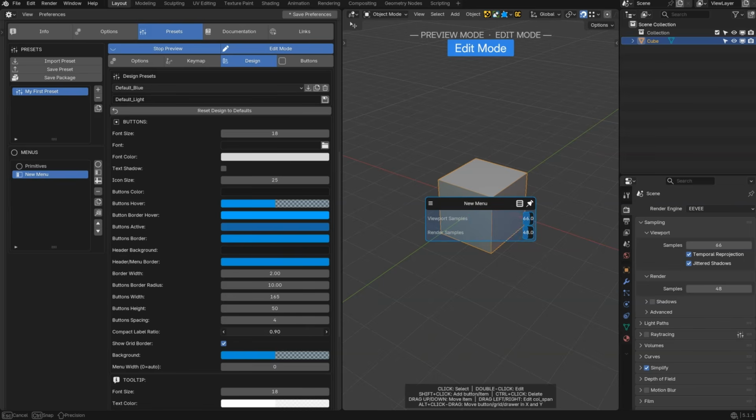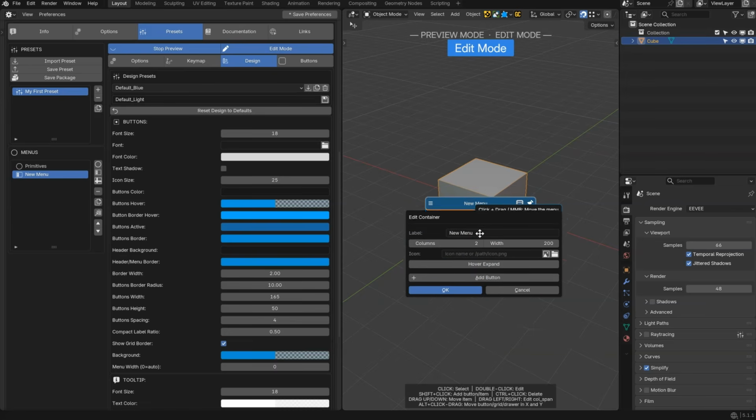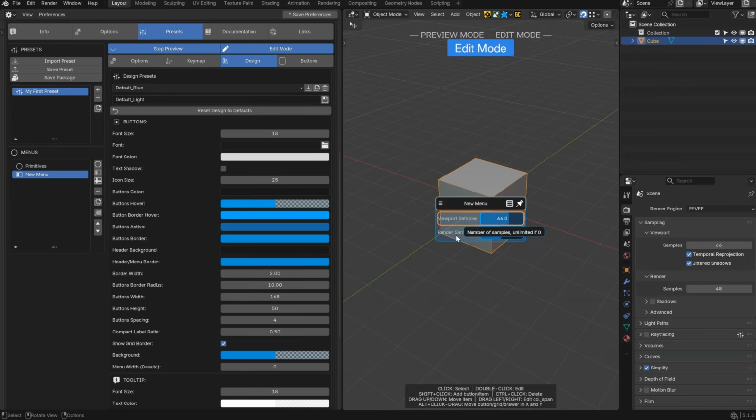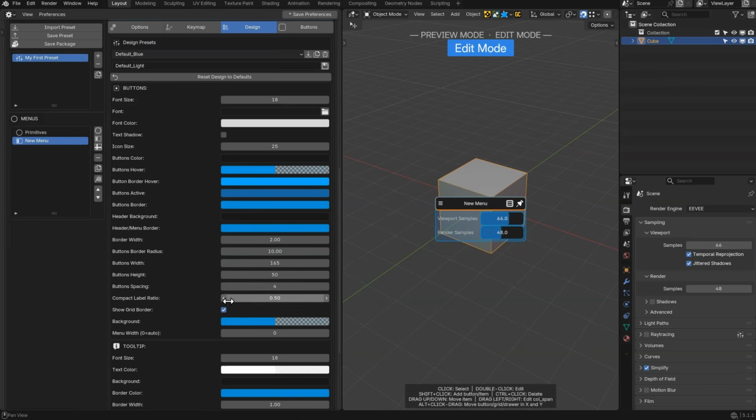This one is the compact label ratio. So if you want to have something like that or like that, it's up to you. It's at 0.4 as default. You can use 0.5. Like that, you will be able to edit this menu and make something smaller. Up. As you can see, sometimes, yep, no, it's okay. That will work. I will click on OK. Nice. After that, let's continue.